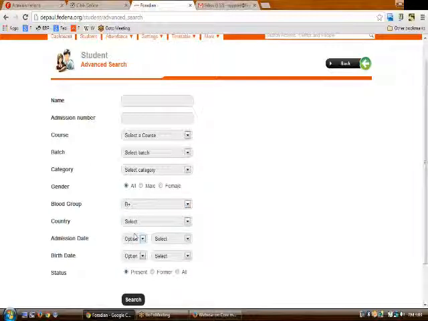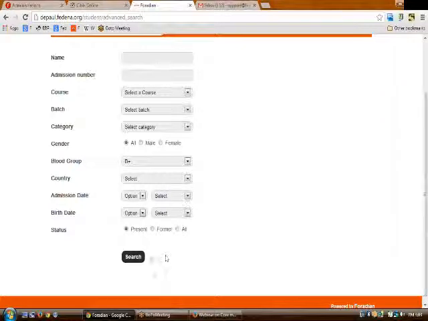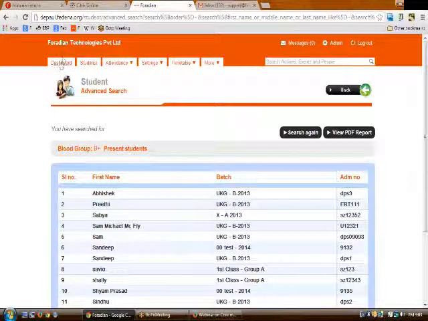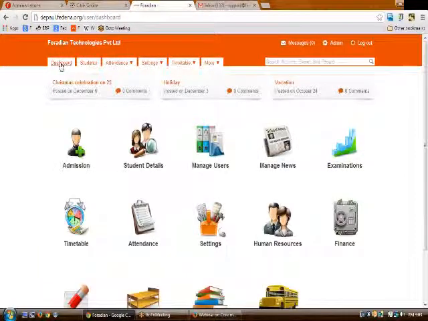On clicking B positive, you will get the list of all the students in your institution with that blood group, provided that while entering the details you entered the blood group of all students who are getting admitted. So this is how you will be able to access the student details smartly.